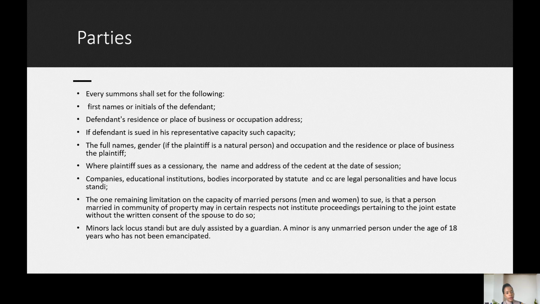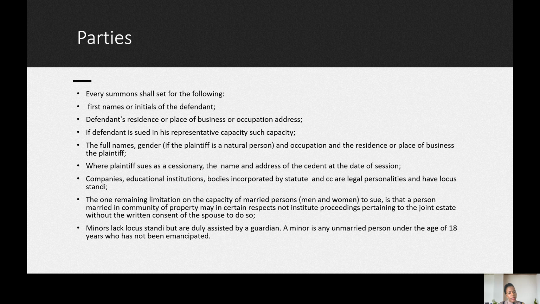Let's look at the parties in summons. Every summons shall set out the following: the first names or initials of the defendant, the defendant's residence or place of business or occupation address. If the defendant is sued in a representative capacity, such capacity should be stated in the summons, as well as the full names, gender if the plaintiff is a natural person, and the occupation and the residence or place of business of the plaintiff.